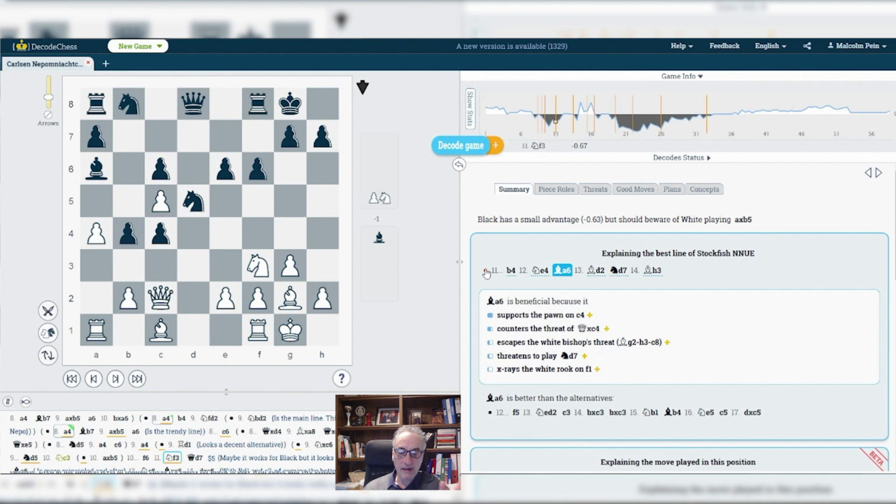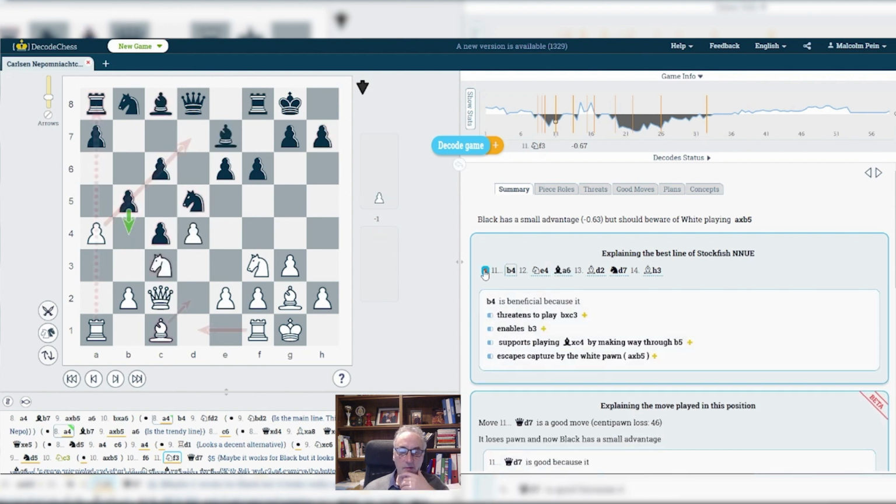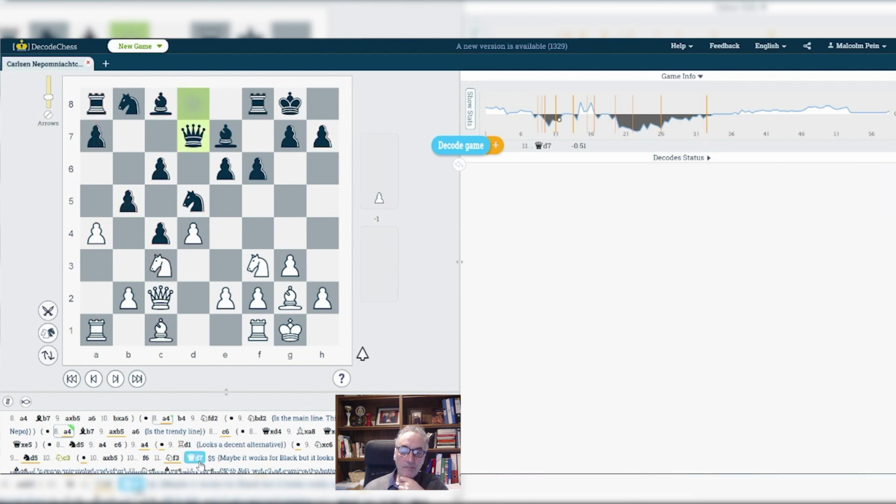So we'll go back to the game, but it's just interesting that that's what Decode thinks was best, is b4, and maybe objectively it's best, but Nepomniachtchi played queen d7, which is also a pretty sensible move. The points of queen d7 are covering e6, covering b5, and also covering b7. Let's continue through the game.